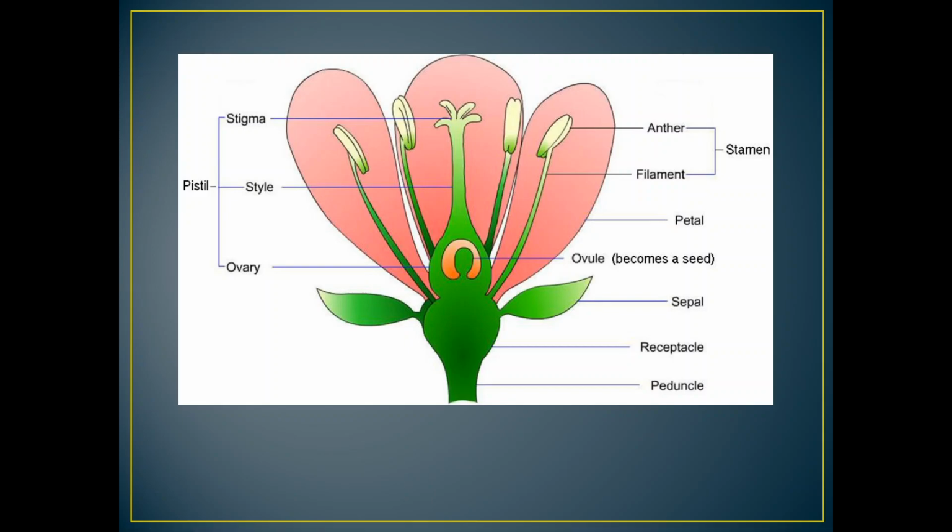Let me see if I've covered everything I wanted to here. Different flowers can be arranged differently depending on their petal shapes as well. Some flowers will only have male parts, some flowers will only have female parts. Some plants will only have male flowers on them, some will have both, some will only have females. So these are other different characteristics that will help you identify the species of plant you're looking at.